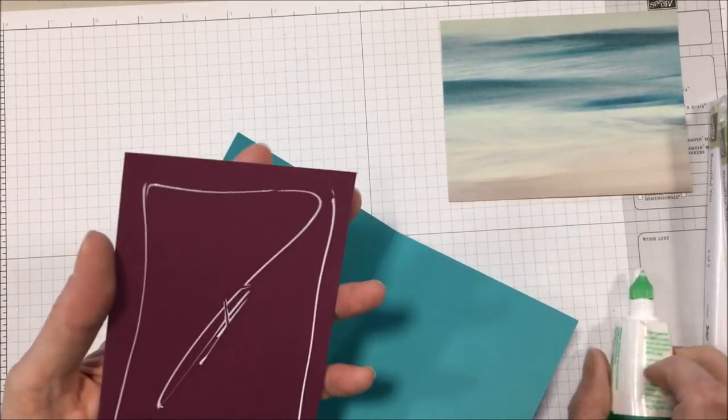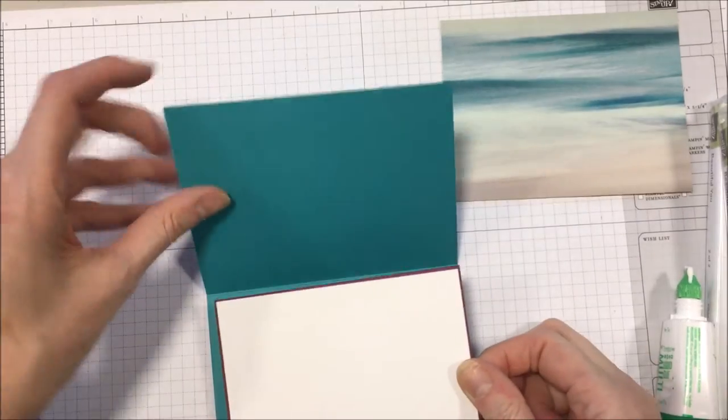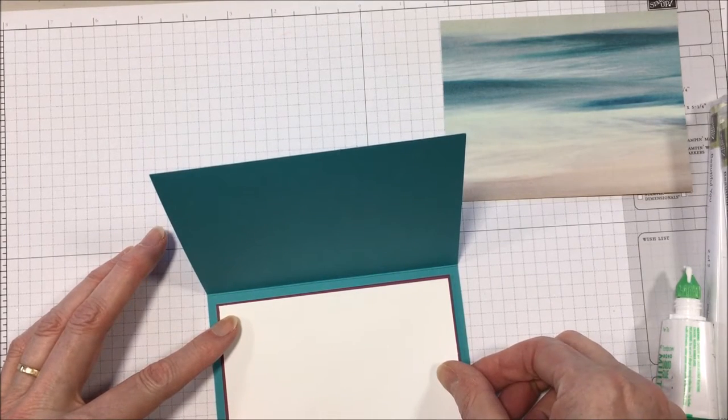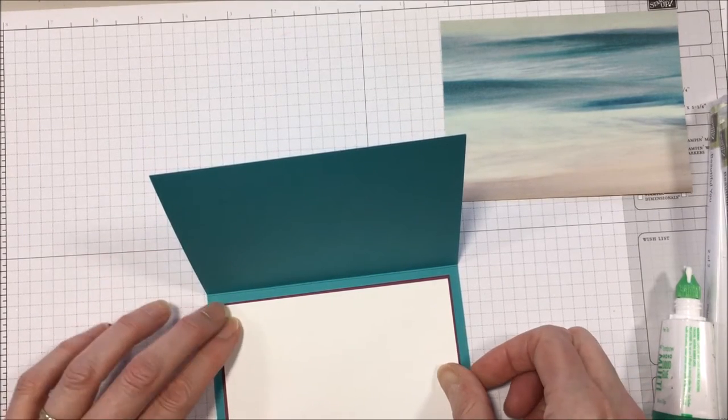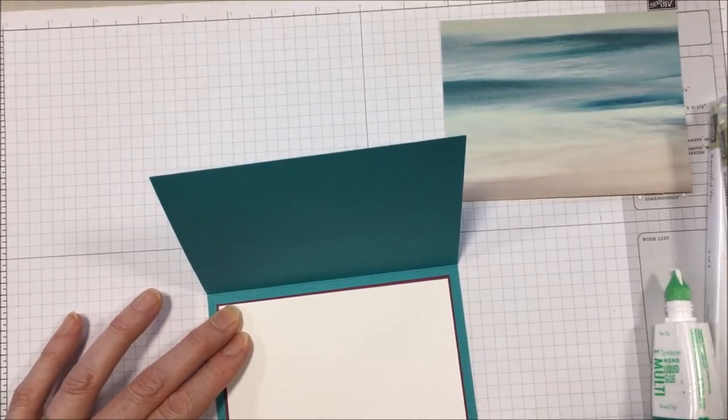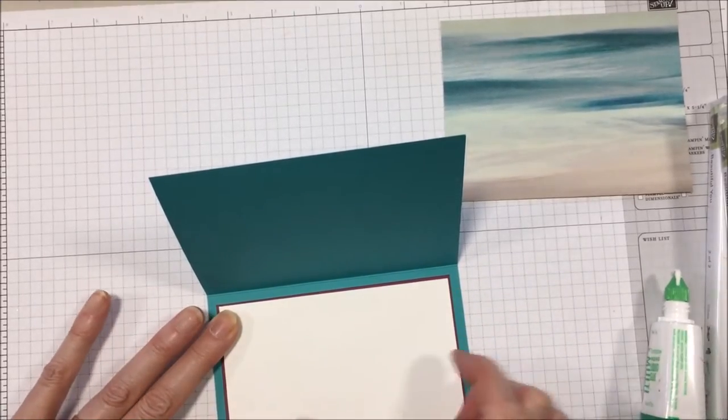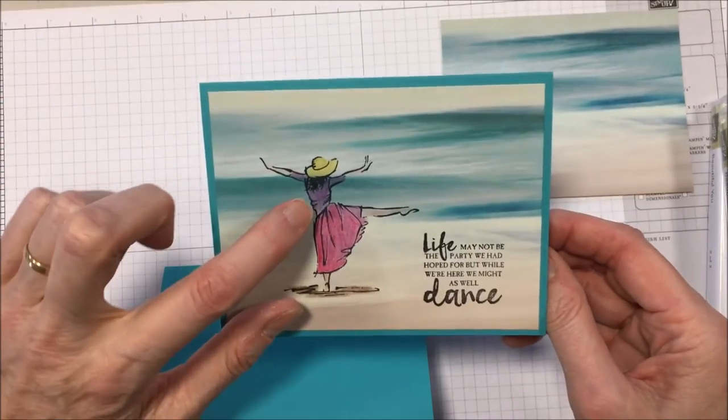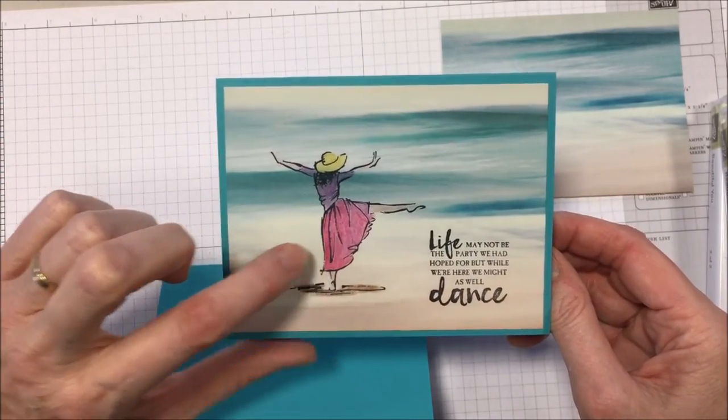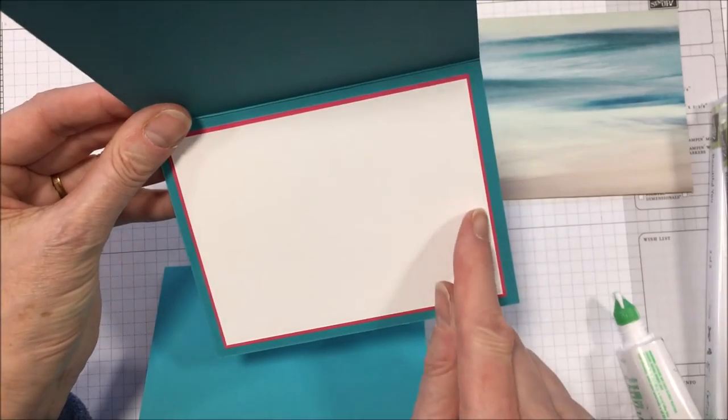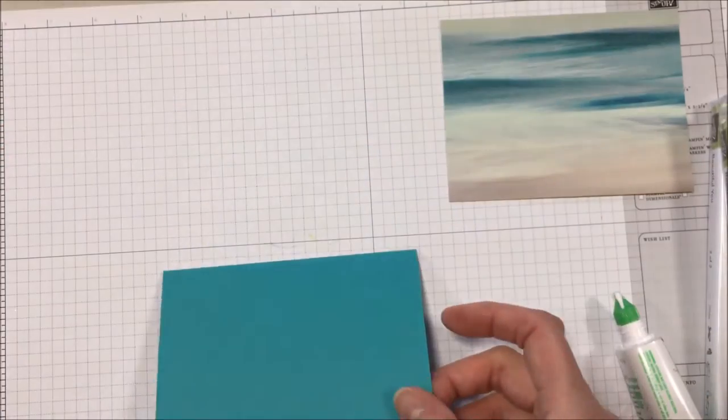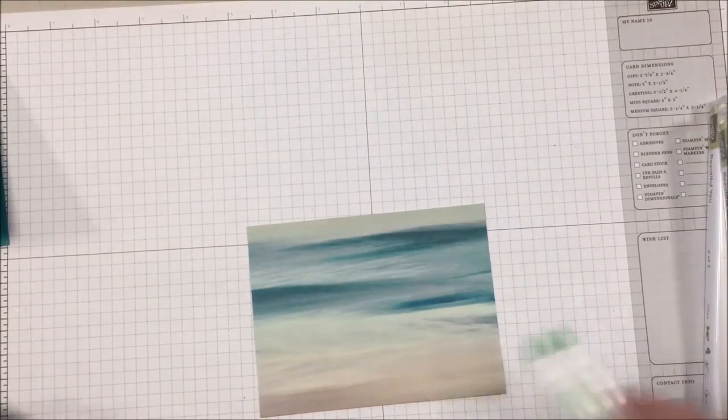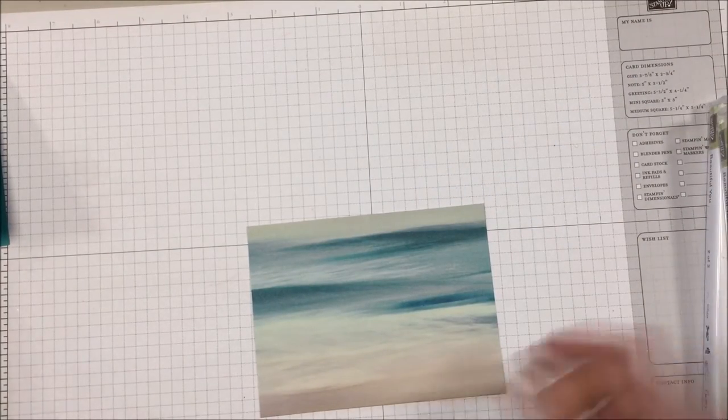You will see the scissors are Tranquil Tide Berry. And it's not part of the Designer Series Paper. However, it is part of the dress that I'm painting. And I just like this here. You see, this is Red Drusel Berry. That's Melon Mambo. In this one, I used the Melon Mambo for the backing. Okay, so we got the inside done. Now we have to stamp on the outside. Let's do that.